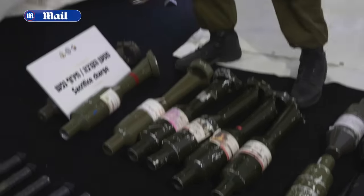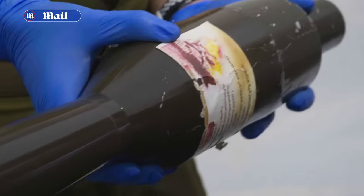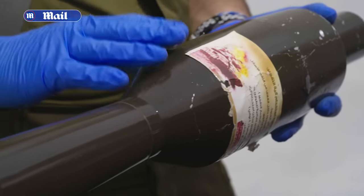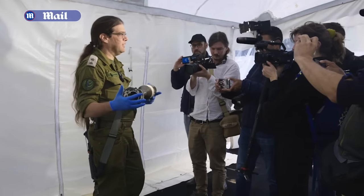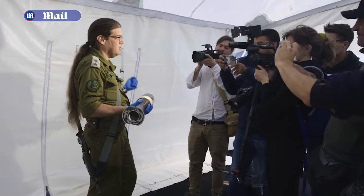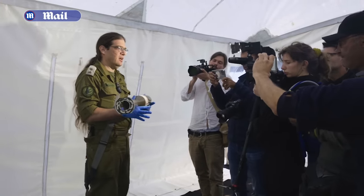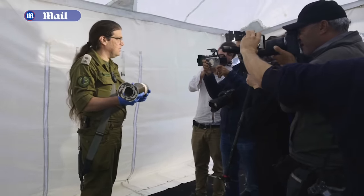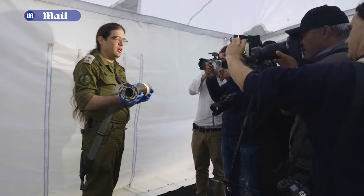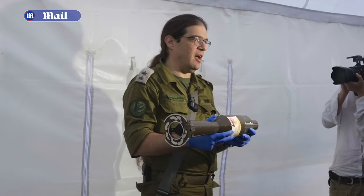This charge here, as you can see from the sticker, is an anti-armor charge. It was created to target specifically the Israeli main battle tank, the Merkava. It has magnets on the back so it needs to be physically attached to the tank, then you pull out a safety ring to detonate it. This was created specifically for the Israeli battle tank, but we captured dozens of these — dozens that were attached to the fuel tanks of civilian cars in the Re'im party area. Since we captured many of those, a countermeasure has now been applied to many of the tanks.